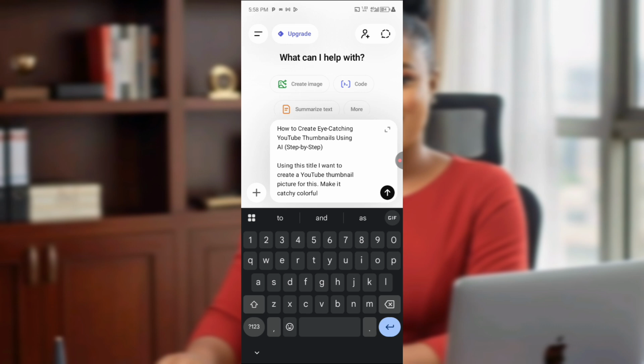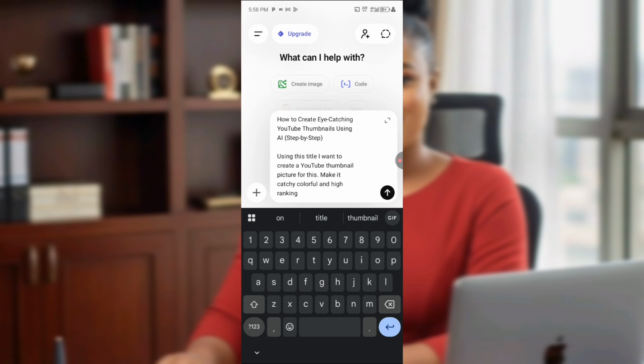Once I'm done with this, I'm going to tell it to make it catchy, colorful. You need to write it like this so that it will know what to give you, so that it will not give you what you don't want. So make it catchy, colorful, and high ranking.